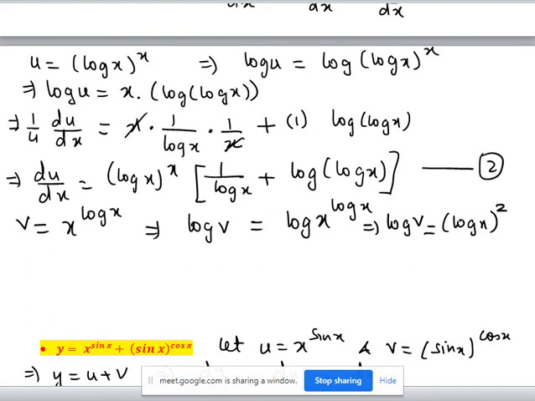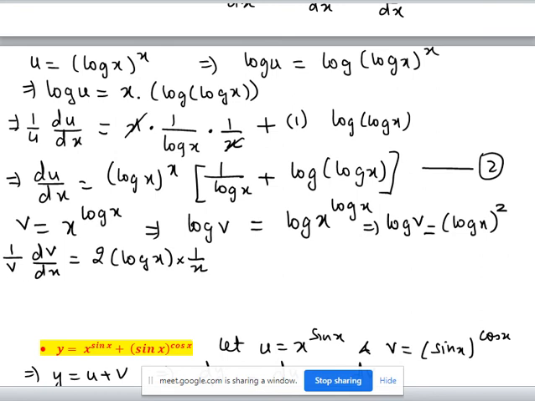Now differentiate. The derivative of log v will be 1 over v dv over dx. On the right side, see at present the base is having a variable but the exponent is constant. So it is of the form x to the power n. So using that, if we differentiate it, you will get 2 times log x to the power 2 minus 1, which is 1 only. So done with this part, the derivative of log x will be 1 over x. So the differentiation is over. If you want, you can write it as log x into log x, and then you can use the product rule. That will also give you this only.